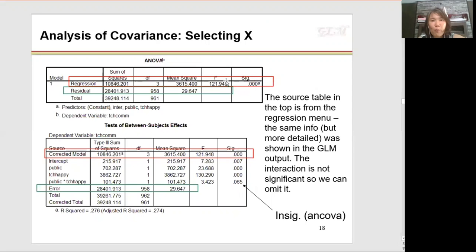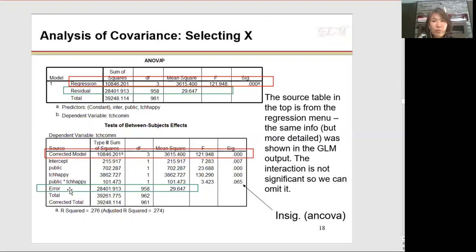This F-test result, the overall model F-test, is this. And in this general linear model, the table of tests of between-subject effects, the corrected model is exactly the same as this. This ANOVA model is from where? When you use the regression function, the regression tab, you will have this ANOVA for the overall model test, right? Here, when you use the general linear model tab, not the regression tab, you will have this one single table, tests of between-subject effects. Then the overall model is shown inside this table, actually, okay?